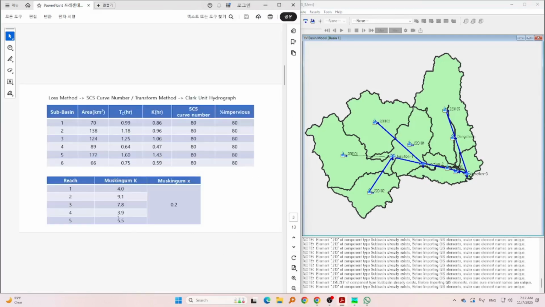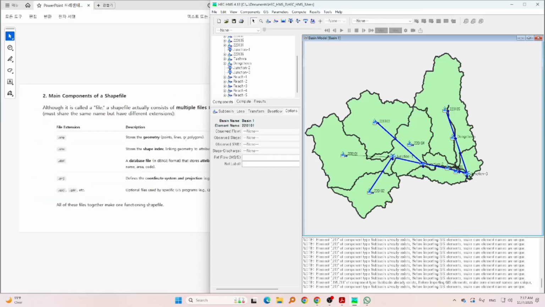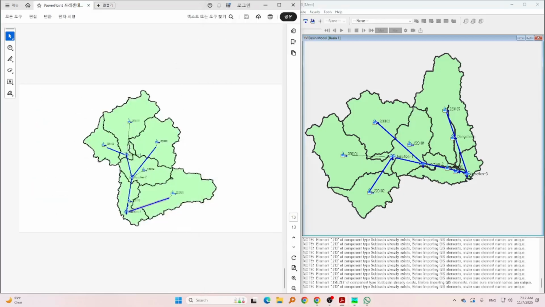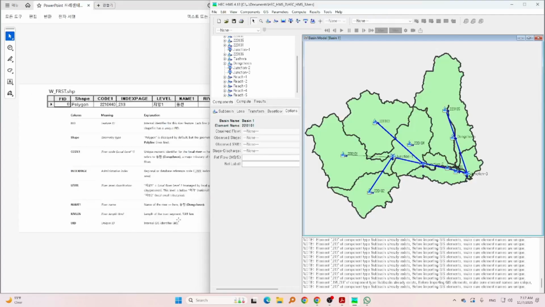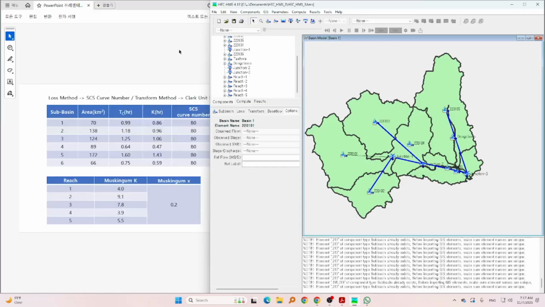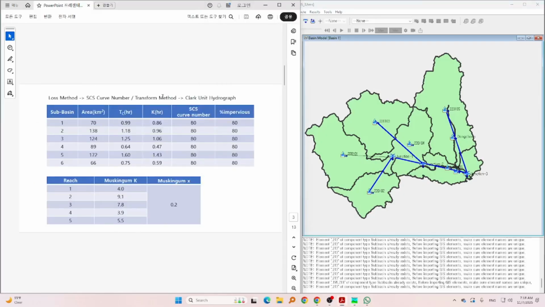You put in all these values into all these basins, and just make sure that you connect each subbasin to the right junction. So 220102 is supposed to be connected to junction 1, and 220101 is supposed to connect to junction 1, and then 220103 is connected to junction 2, not junction 1. So you have to remember all those things. But basically, it's the same thing as the homework. And then once you're done with making all of this, you can go back to these tables and fill out all these numbers, just like the way we did before.